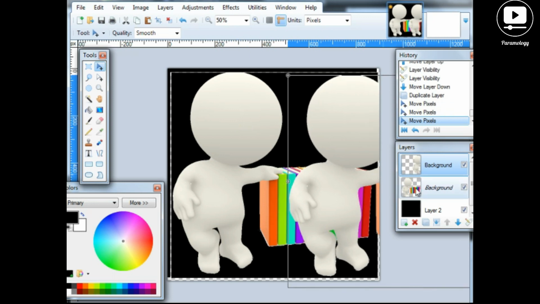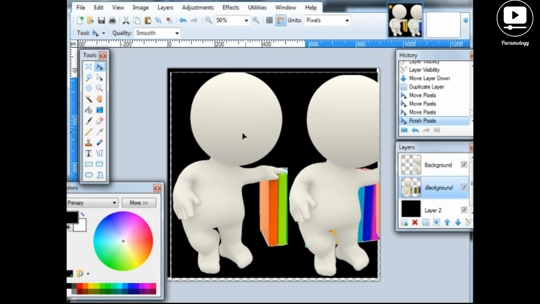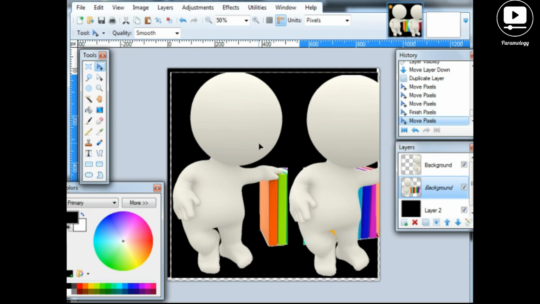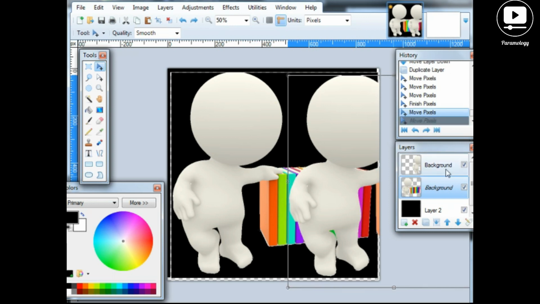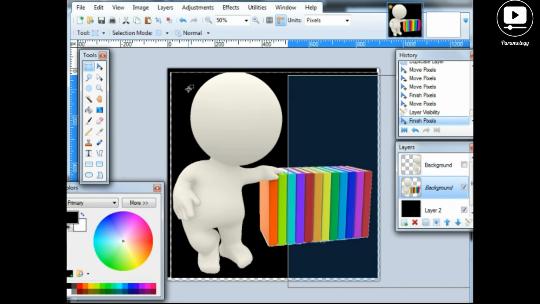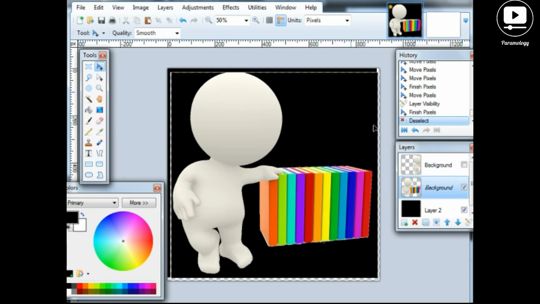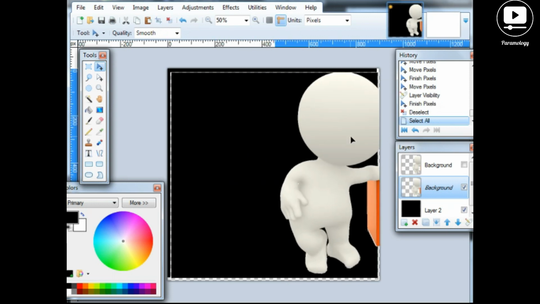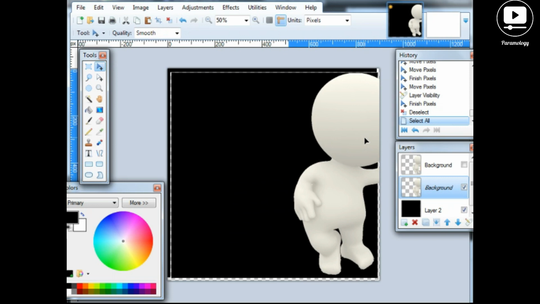Let's say, for example, that I want to move this guy over. What I can do is click at this here and then click back here, and I can move him back and forth. So I could move him over here, and then I could move his little friend here.